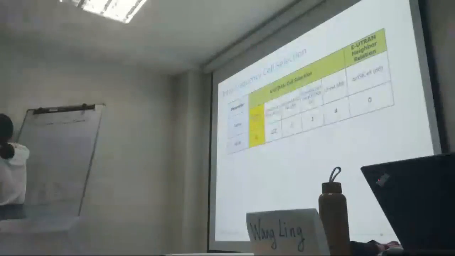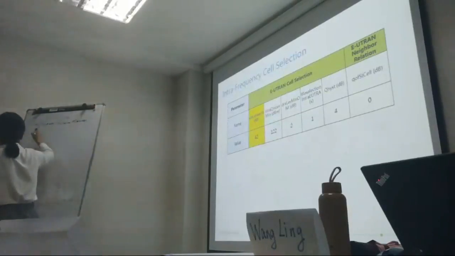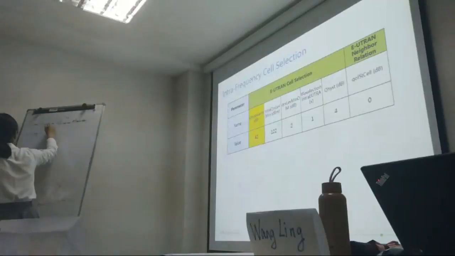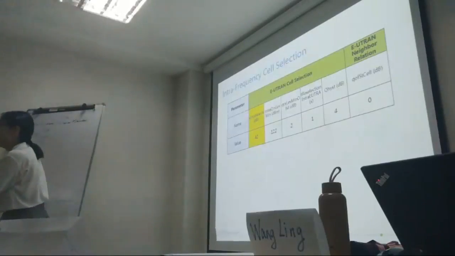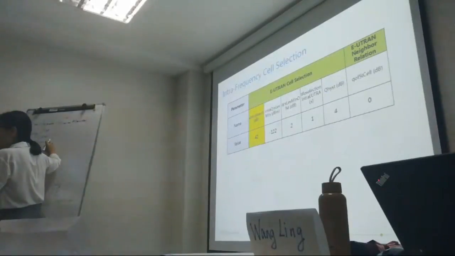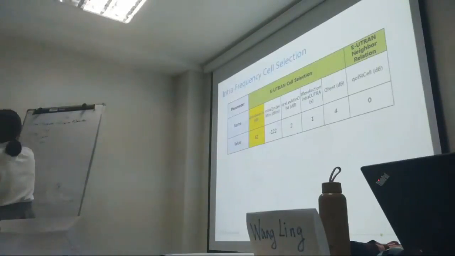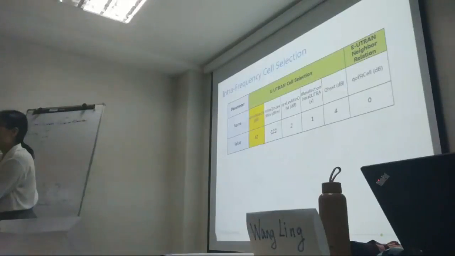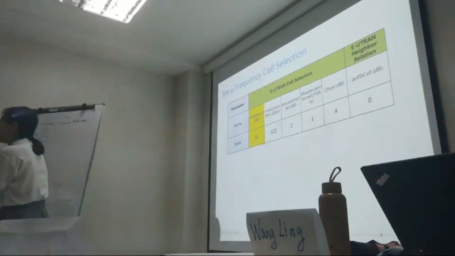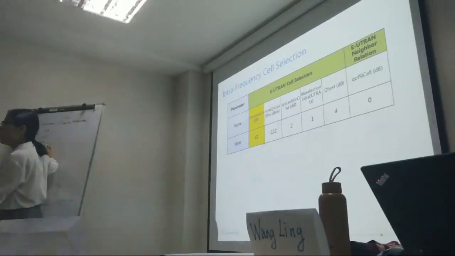In cell reselection, we give it a priority. There are three kinds of priority: high priority, same priority, and low priority. It is based on the frequency, so that means it's not based on the cell. For different frequencies, you can set high or same or low, and you can set different values.